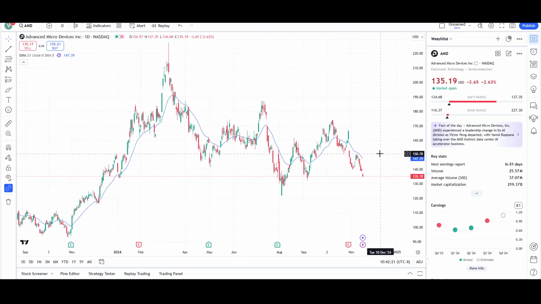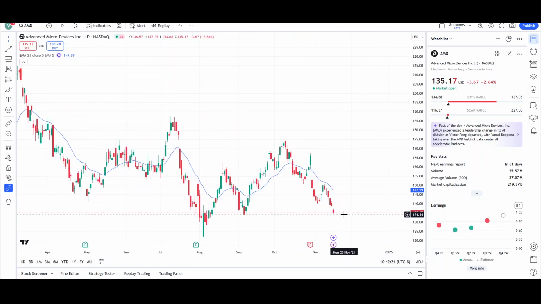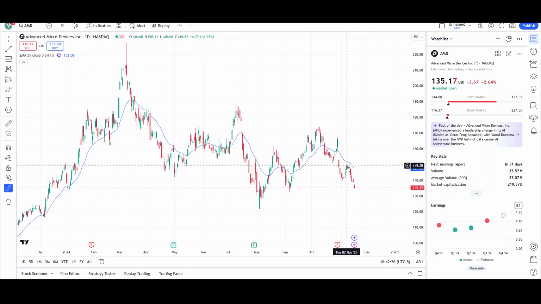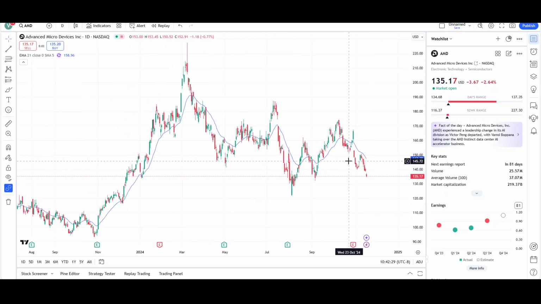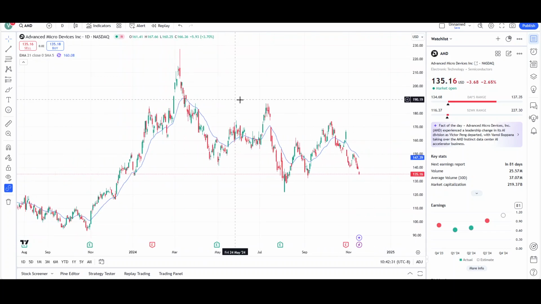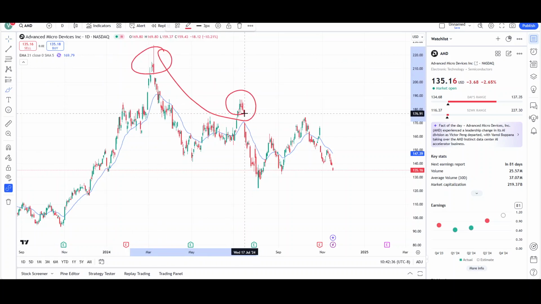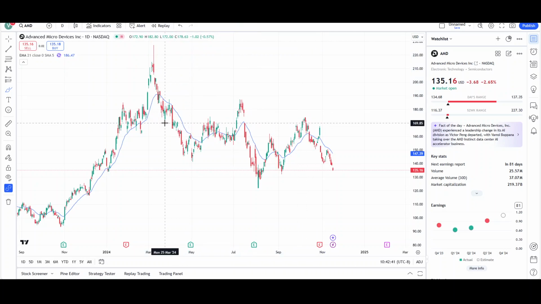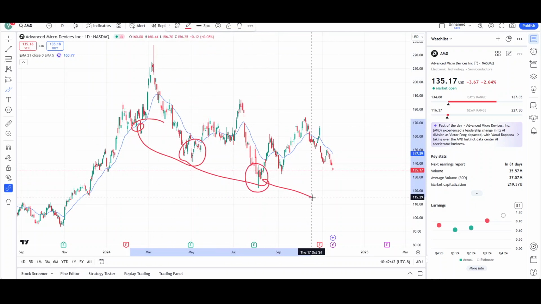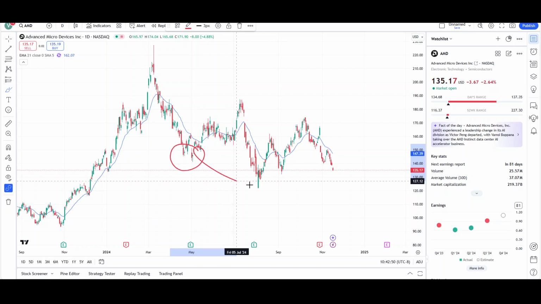You can see that in the near term, it is dropping down lower, and we'll analyze the chart to see why that is occurring. Well, the clear reason is that price is making lower highs and lower lows. So you can see that this was a high point right here. Price tried to come back higher, made a lower high. Price tried to come back to the same point, but made a lower high as well. And you can see the lows are dropping as well. So the next probabilistic area is right over here, because we're expecting this low to be taken out right over here. Because the price is moving down, and that's the pattern we have been seeing.